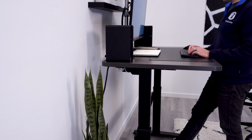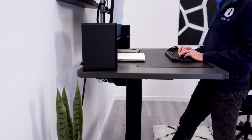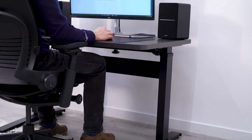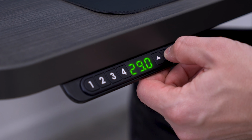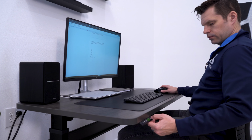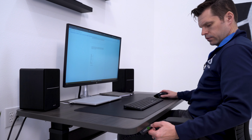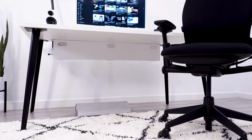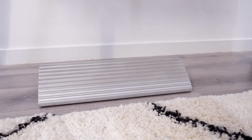One remedy is a standing desk. Now, standing desks might make you think they're only for standing, but actually most of them these days are sit to stand. These desks will typically go below the 29 to 30 inch height range, with some going as low as 22 inches tall. If you have just a sitting height desk, you can look at things like a footrest, which is something we'll cover in our next tip.